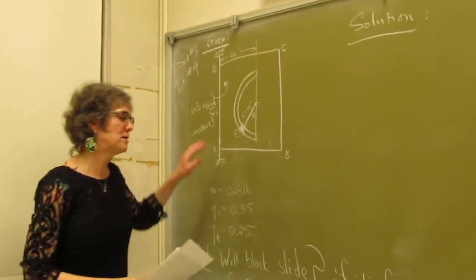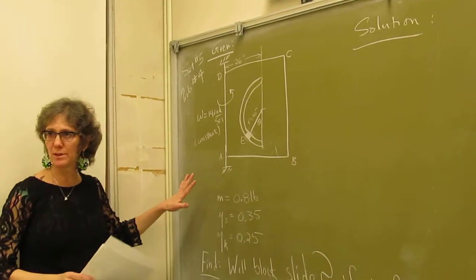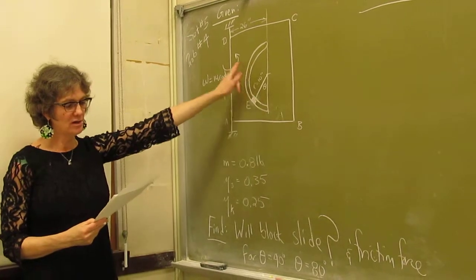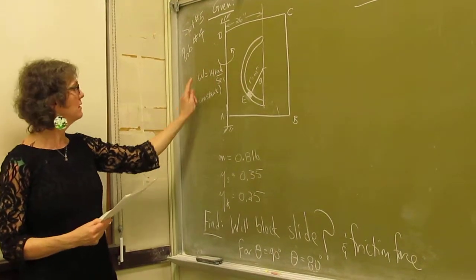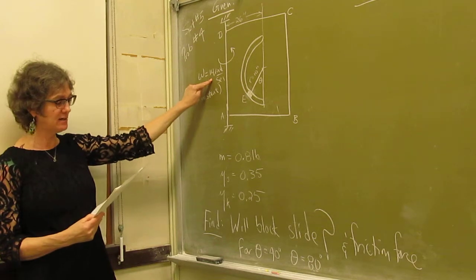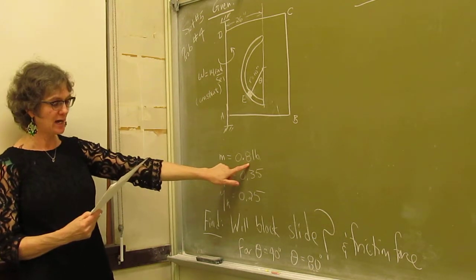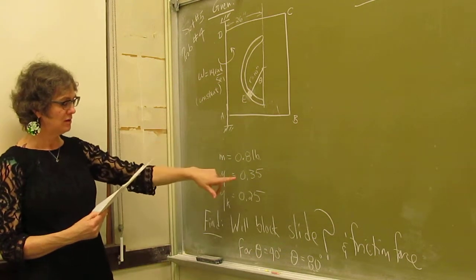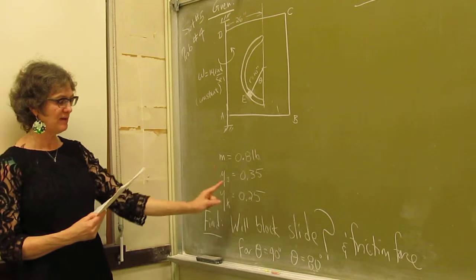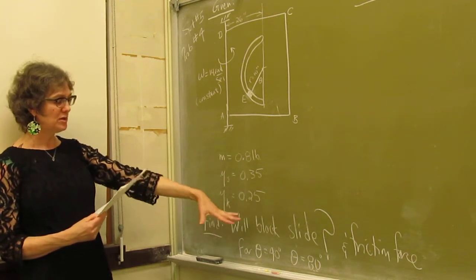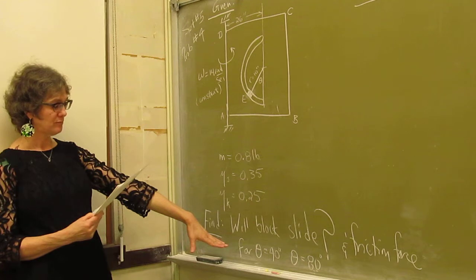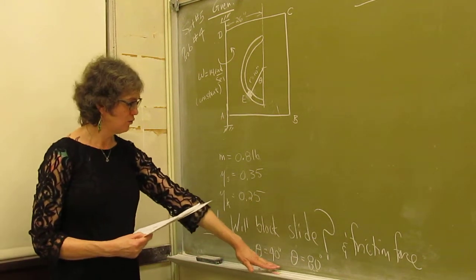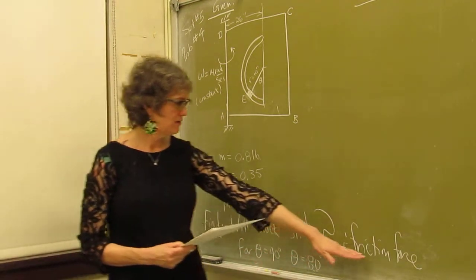Okay, and I always like to go back and make sure that I've got all the given information on my paper. So I'm just going to read it real quickly again. Semicircular slot, 10 inches, cut in a flat plate, rotates about the vertical at a constant rate of 14 radians per second. Small 0.8-pound block is designed to slide in the slot as the plate rotates. Coefficients of friction are mu s 0.35, mu k 0.25. Determine whether the block will slide if it's released in the position corresponding to theta 40, theta 80, and also determine the friction force.